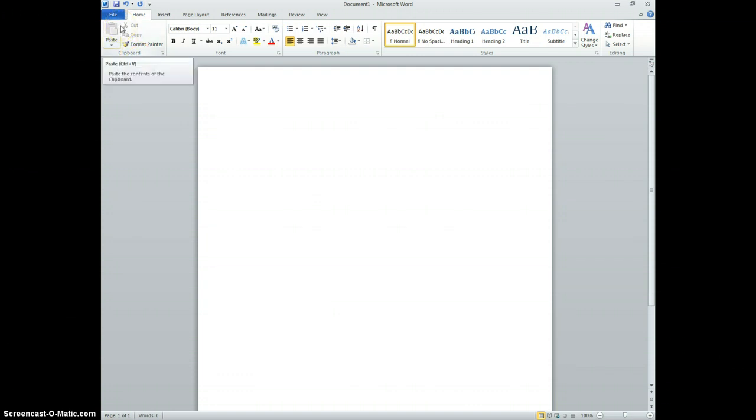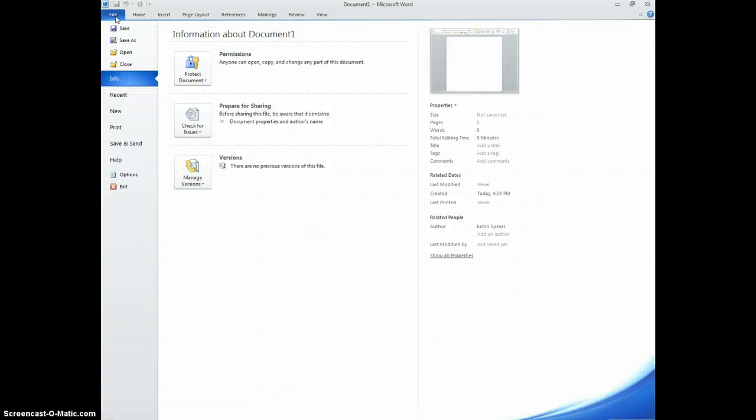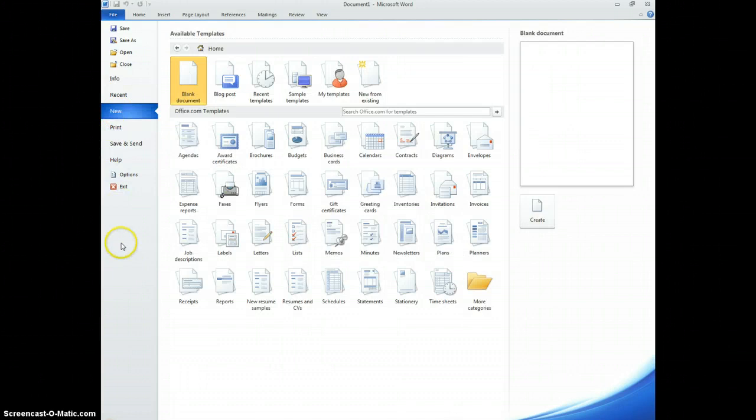In order to access templates in Microsoft Word, you're going to click on the File tab. And I know that you guys are all familiar with this. But as you look at this, you might say, well, I don't see anything about templates, so where do I need to go? Well, in order to access a template, you're going to go to the New tab. And as you can see here, the pre-selected option for New is a blank document. But as you can also see, there are other options up here for you to select templates.